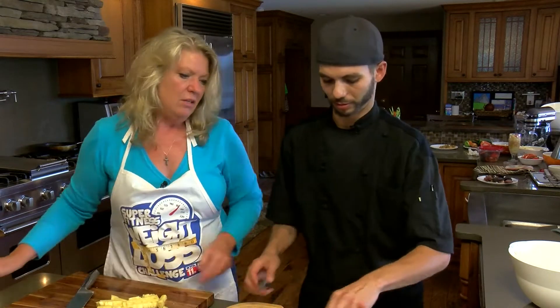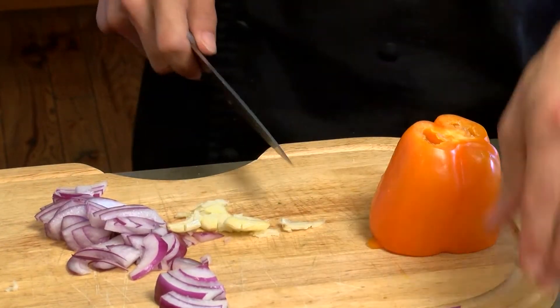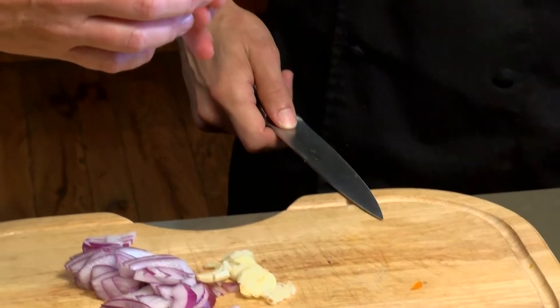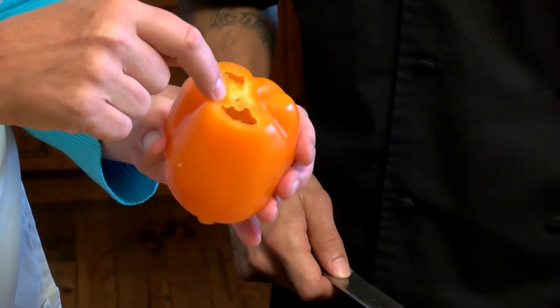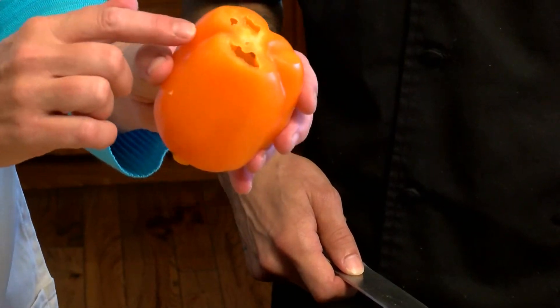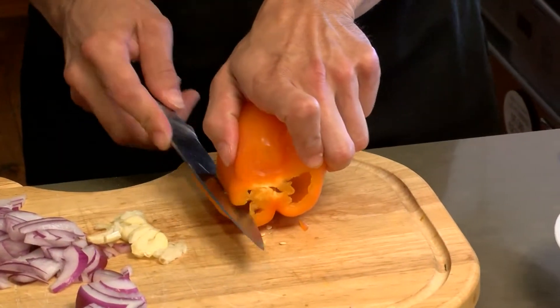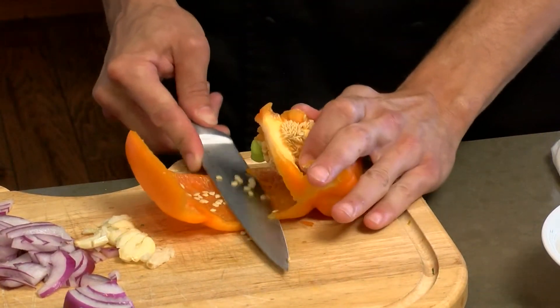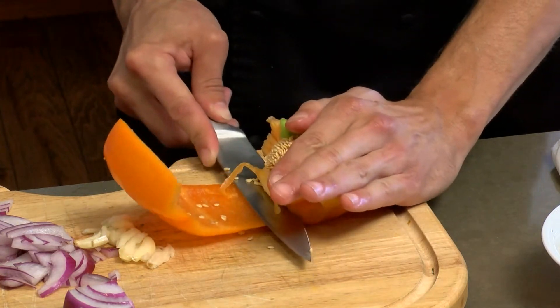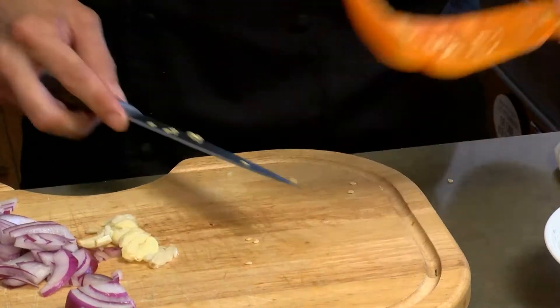What about the pepper? We're going to cut that down, julienne it. Does it matter what color? It really depends on the flavor you want. Do you know much about peppers — male and female? The female has four bumps and the male has three bumps. They taste the same, just thought I'd tell you. The ones with four bumps sit on a table easier — useful if you're using it for a dip, but you can cook with either one.